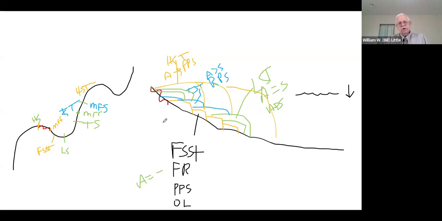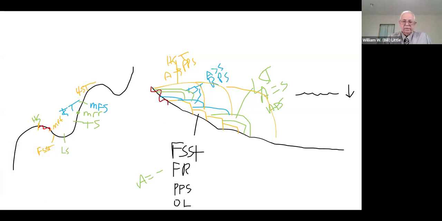The point is that whether we're involved in a forced regression, in vertical stacking, in rapid transgression, or in slowing transgression into progradation, each one of these units represents a parasequence, and there's going to be a significant amount of time that is missing between each one of those.